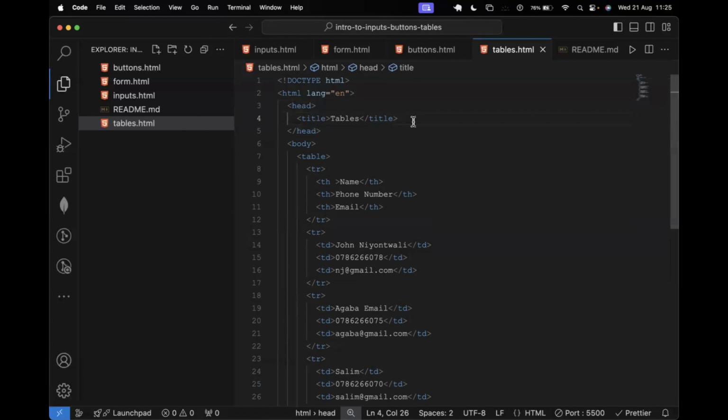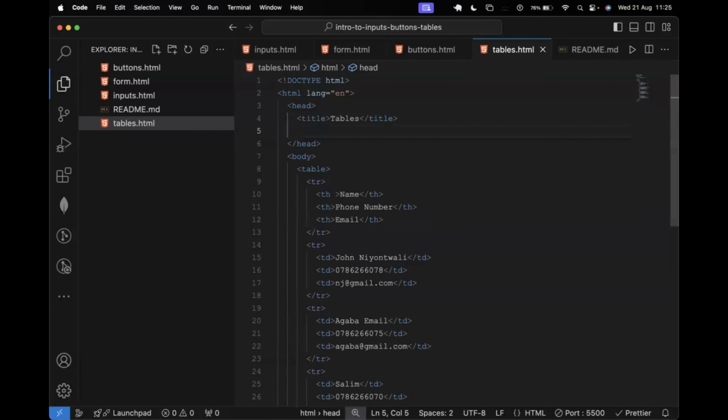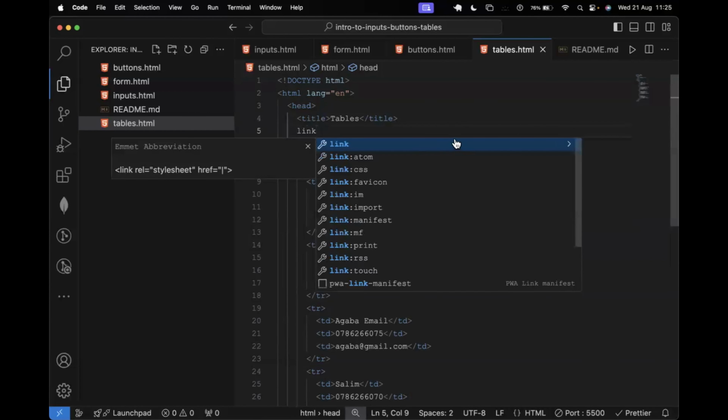So this is how we connect our CSS. We usually connect our CSS by using link. When you start typing link in your head, because there is also another element called header, let us not confuse them. Head is an element that is a section above the body. So in our head element, we can type in link, and you can see there are different types of link. When we have link atom, it means it's a link with a type atom. When we have link CSS, it's a type of link with CSS. So we shall click on CSS like this.